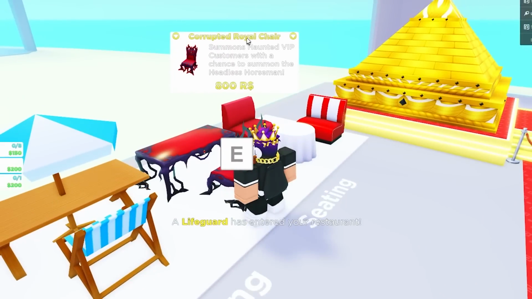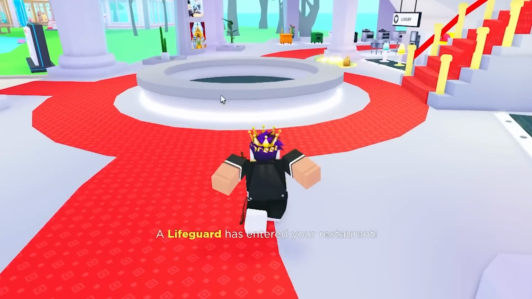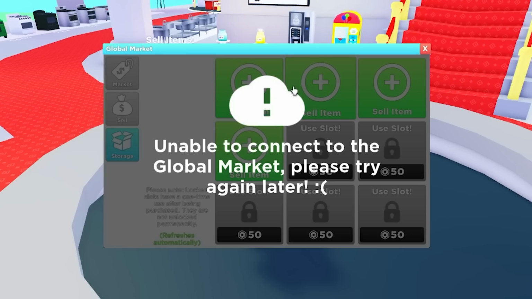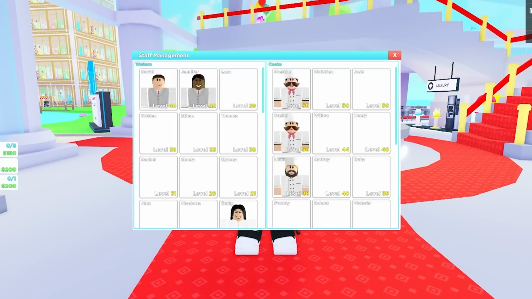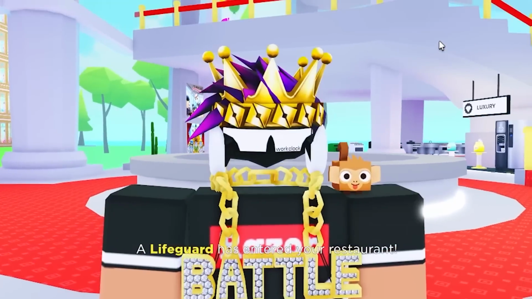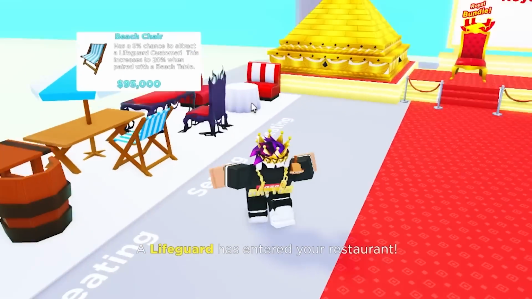You just buy one of these corrupted royal chairs that cost 800 Robux, and what you could do is just go over to the marketplace over here. Sadly, right now it's actually kind of down, but once it gets back up, you just sell it for like 2.2 billion cash, and that only cost you like 800 Robux, right? Now, if you want to buy money in this game, around 800 Robux, you only get 60k, and you could get 2.2 billion if you just sell that corrupted royal chair that I guess a lot of people really want. But that's what I did multiple times.